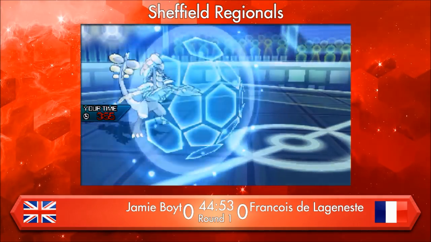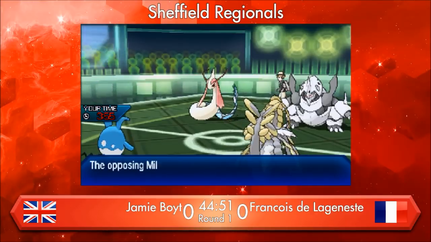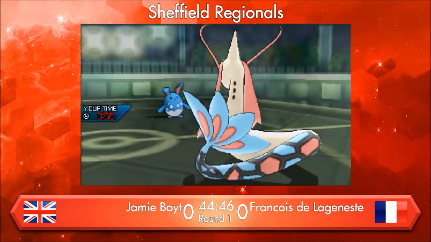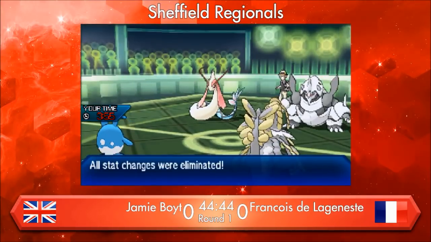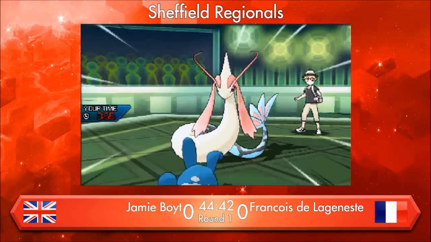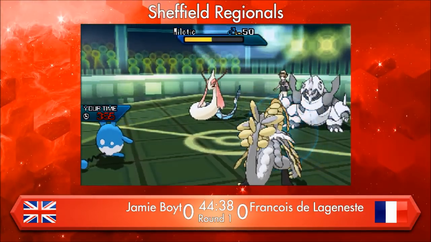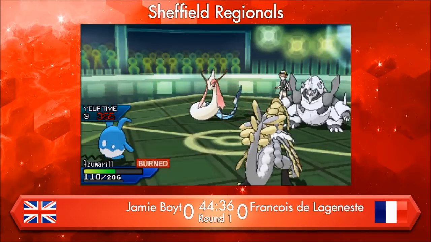Well, goes on the defensive. Kamoa not going to be going for the Z-move this turn. Just goes for a Protect, maybe to scout out what Francois wants to be going for. It's going to be that Haze again, something Jamie does have to worry about if he gets all those boosts with Kamoa. This Milotic can just get rid of them. Azumarill going for another Play Rough, though. Just going to keep chipping away at that Milotic. Just wants to remove the Haze threat, as once again, it's that Heavy Slam coming out from the Aggron.